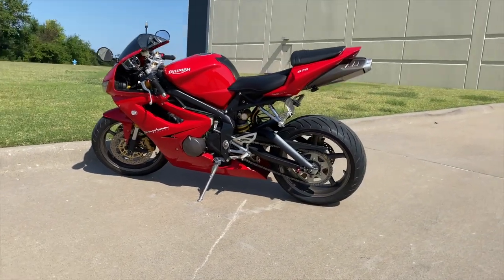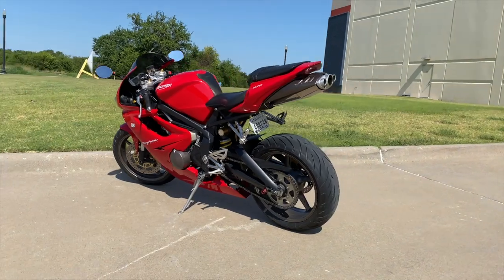We actually drove down to Tampa to pick this bike up.